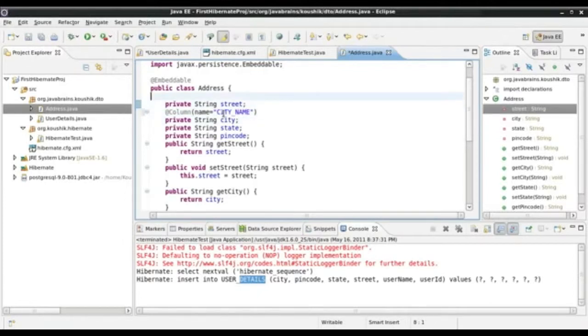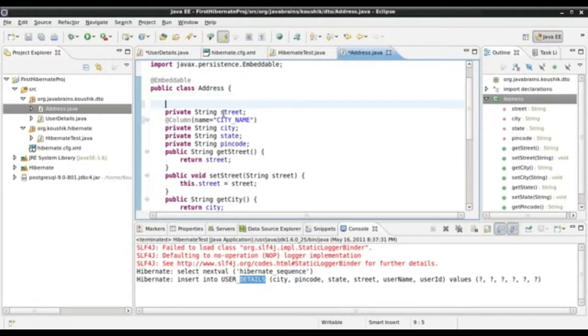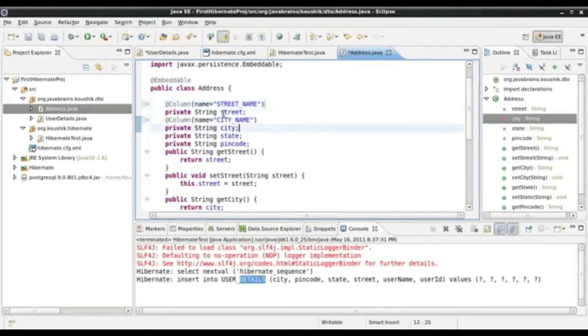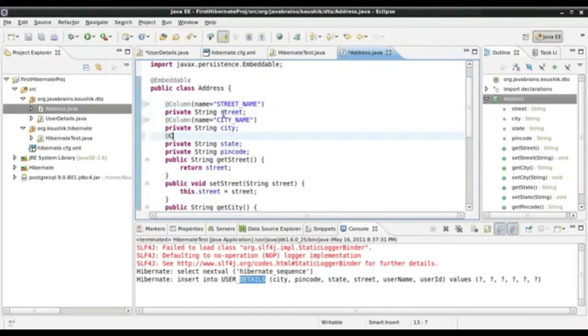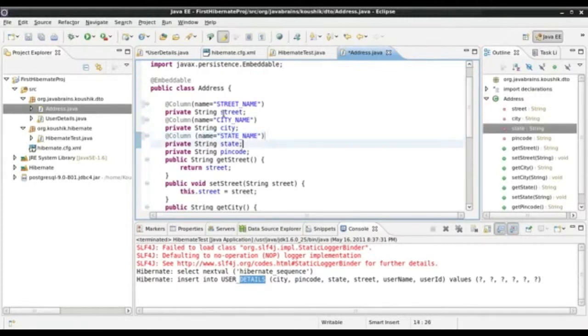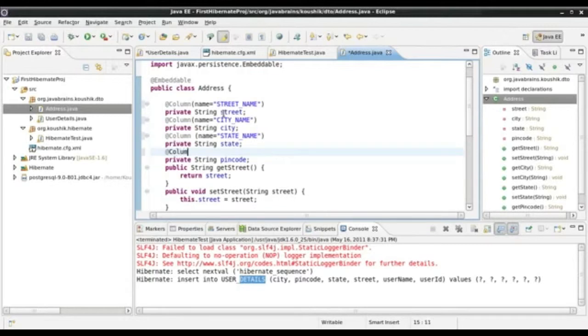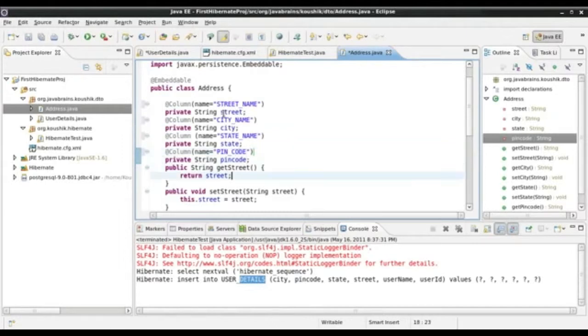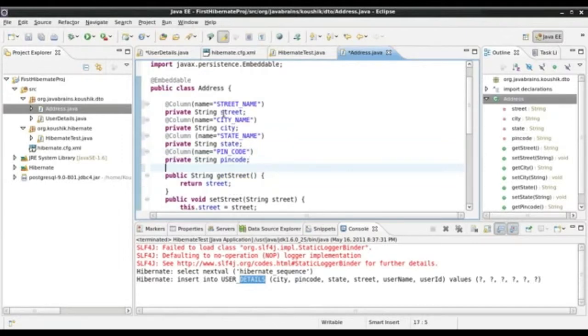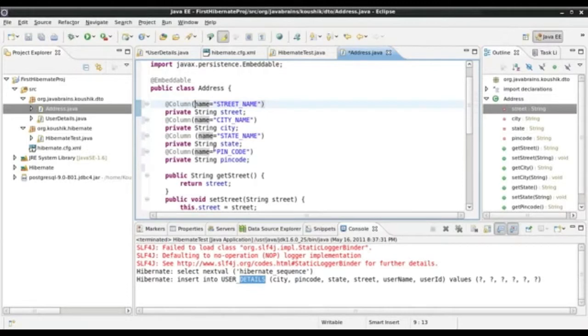Let me give a name for all of these. We'll just call this pin code. Okay, so now I have the @Column annotation for each of these fields inside the embeddable object.